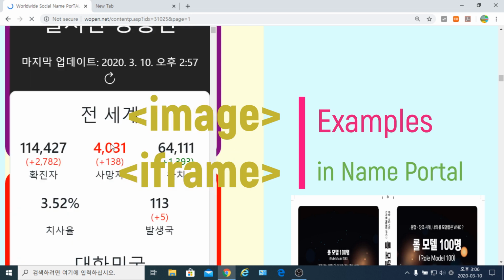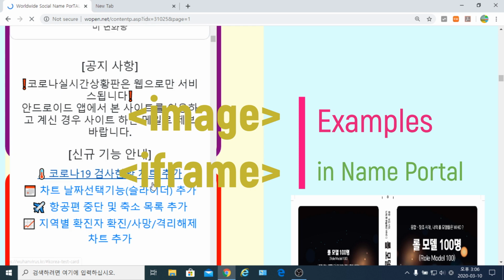Here, this one is showing the current real-time status and the statistics about the coronavirus in the world, the infected people, the number of that, and the victims. And in Korea, here the number of victims. And in other countries also it is showing Italy and China, and this one is the code for that country.